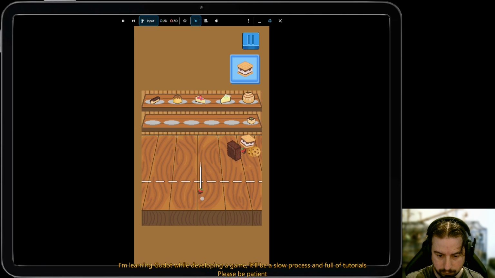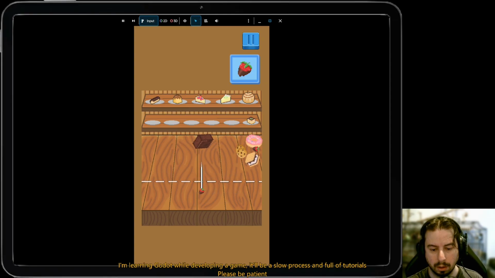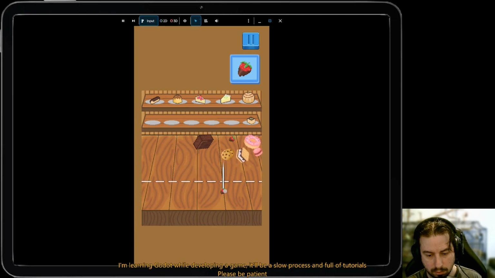But yeah, quality of life. And maybe I can try to make this line by code, but couldn't bother.